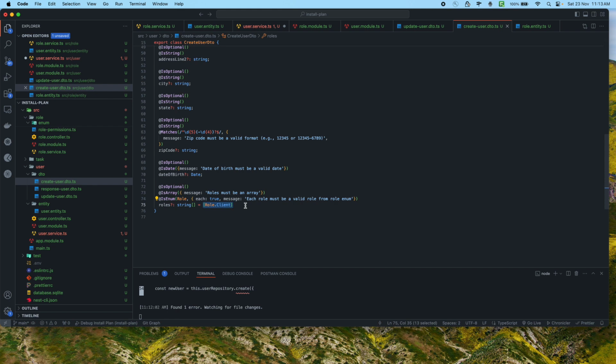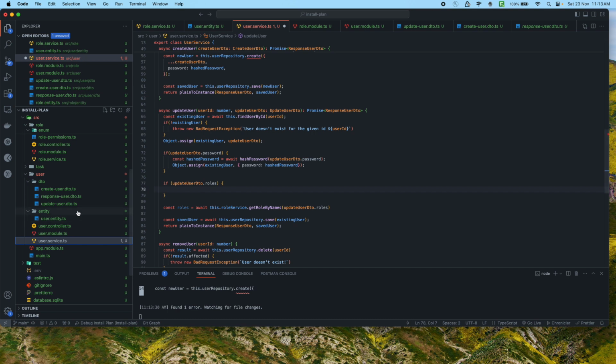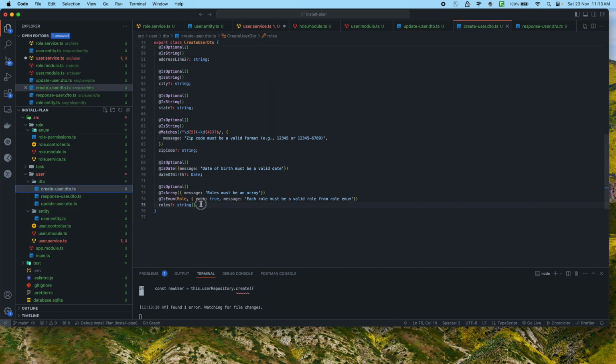So what I'm going to do, I'm going to remove this value from here as a default value, since I'm also inheriting create user DTO, I mean, using update user DTO from create user DTO. So in case the user is not passing anything in roles, in that case we'll have this default value. Wait, yeah, I mean, just client inside an array.